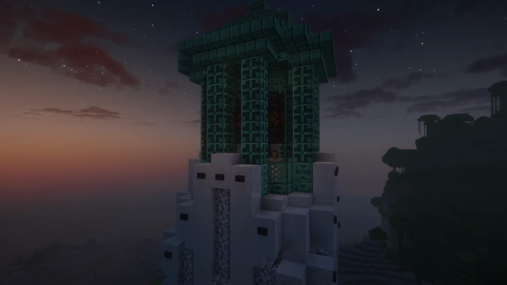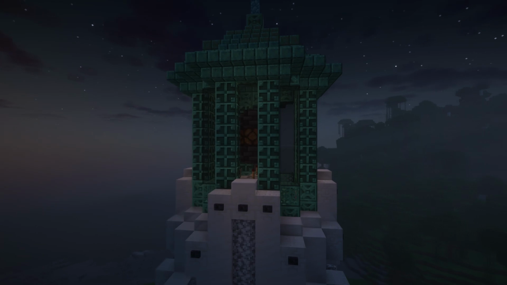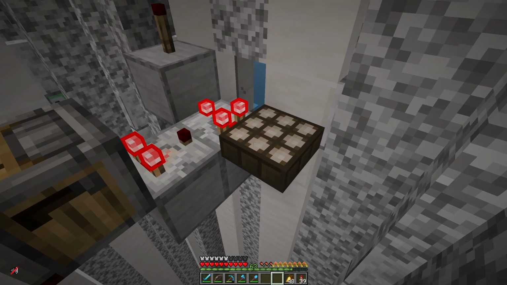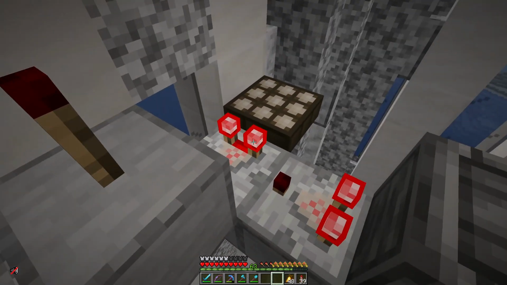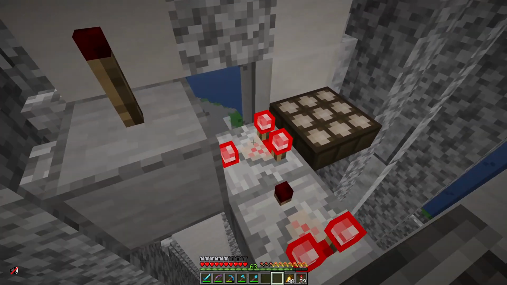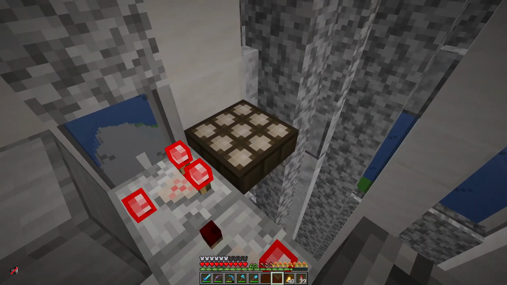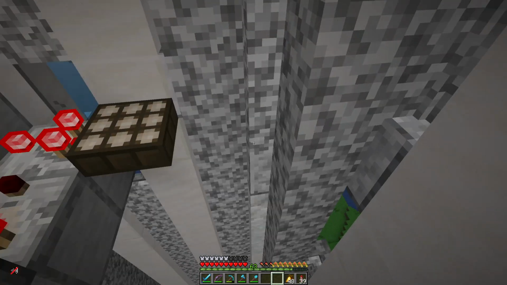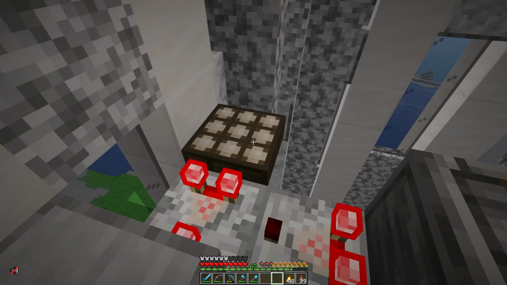I went with my original circuit, which I don't know why I went away from it. I was trying to make it more compact, and I ended up creating a nonsense machine. But right now, a daylight detector in normal mode is connected to a comparator. The comparator is in subtraction mode. So essentially, the daylight detector, like right now, it's about noon, so it's probably getting a power level of 13, 14.